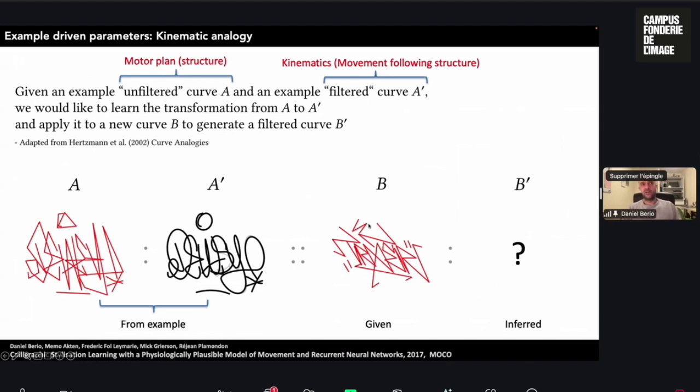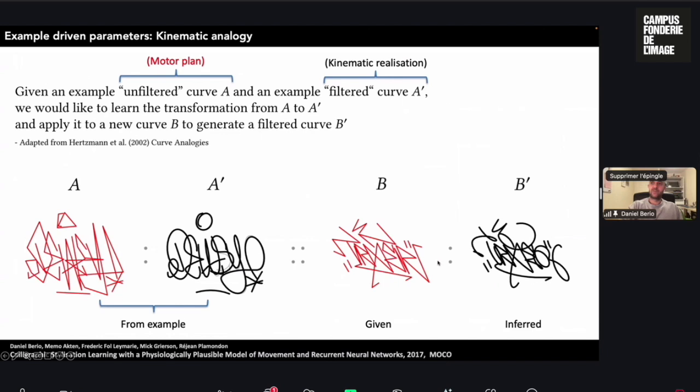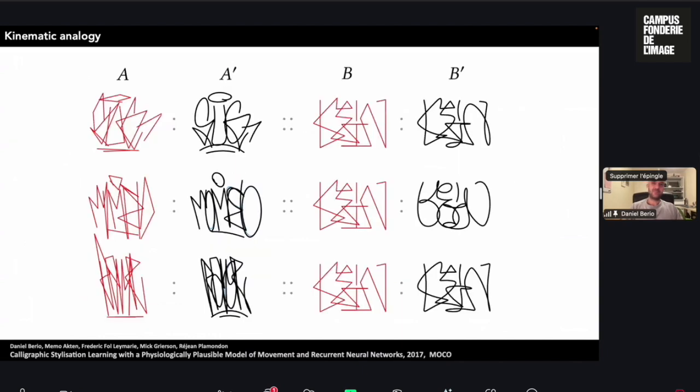And that can be done through machine learning. So the idea is that we learn this mapping from examples, right, from the structure to the movement parameters, and apply it to a new structure. And that allows you to create a stylization of the structure that kind of looks like a tag with somehow, maybe we could say, some stylistic variation that is similar to the input. And here are other examples of this, right? So on the left, here is the structure plus the tag reconstructed with a certain movement, and this is the same structure repeated 3 times with different stylizations which are based on the movements from the examples, right? And all those examples come from this graffiti database.